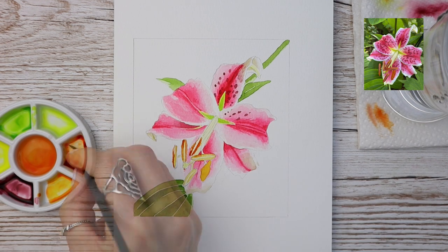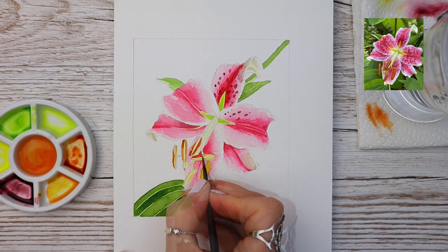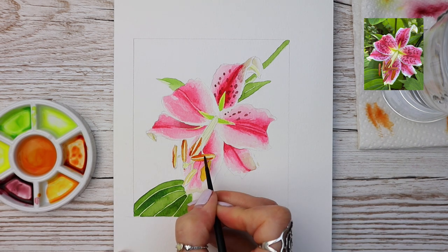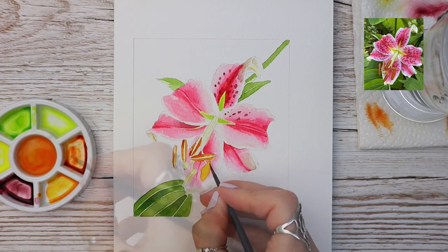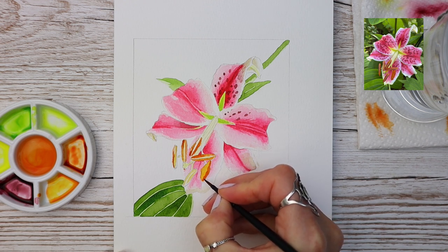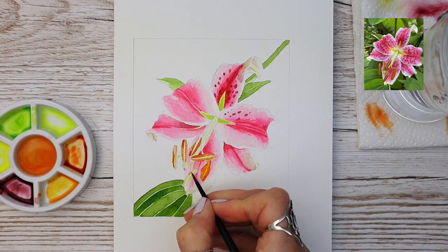It just creates these kind of gaps in between these little, they're almost like a sort of hot dog shape, aren't they? So just carry on working through, blending it as before to make it look that really soft blur. And again, I'm just using my number one brush here just to create this kind of wiggly line and just leaving a few gaps so you can see that initial wash underneath. And the same on this part.